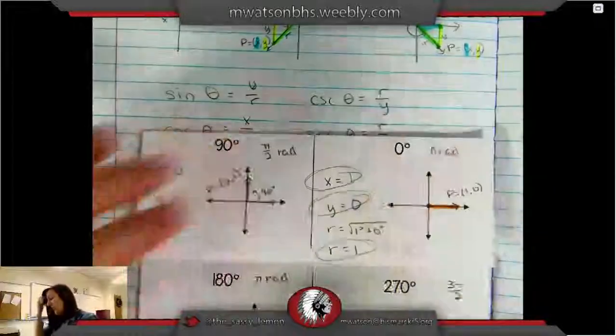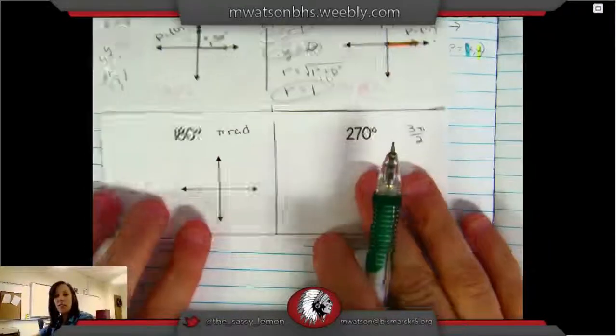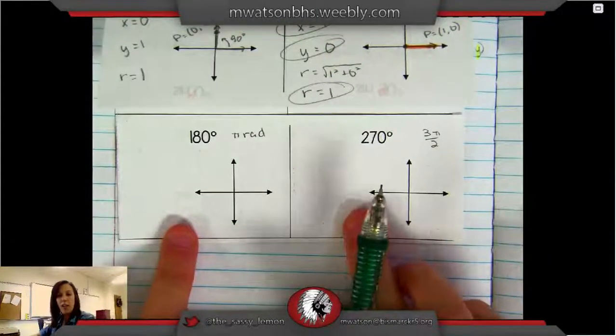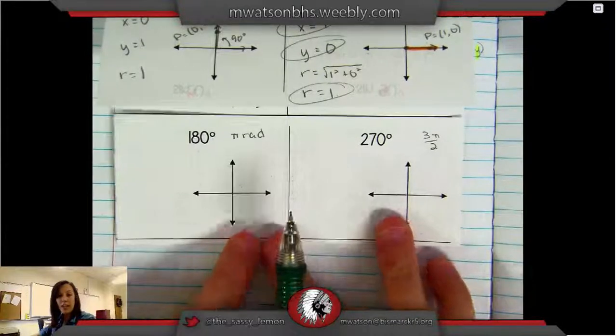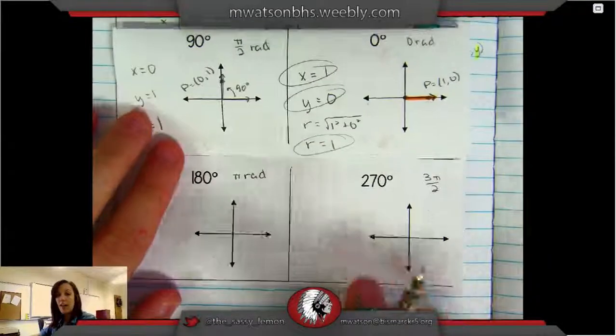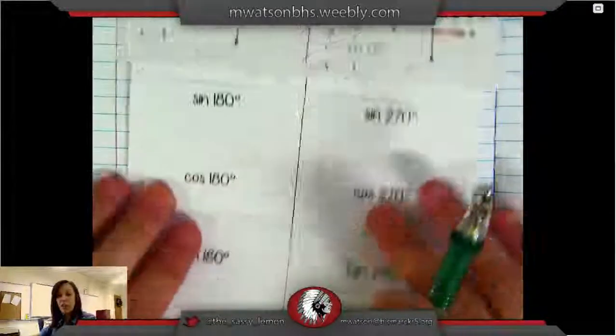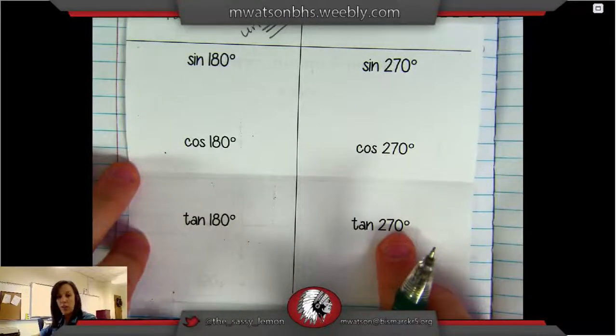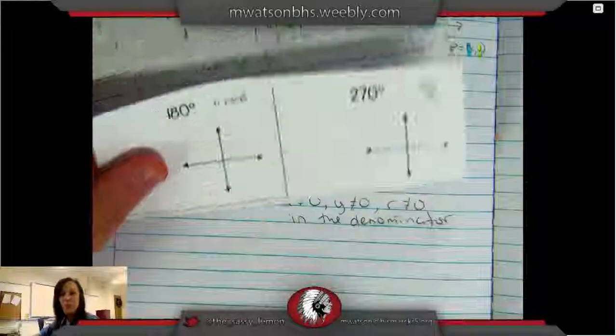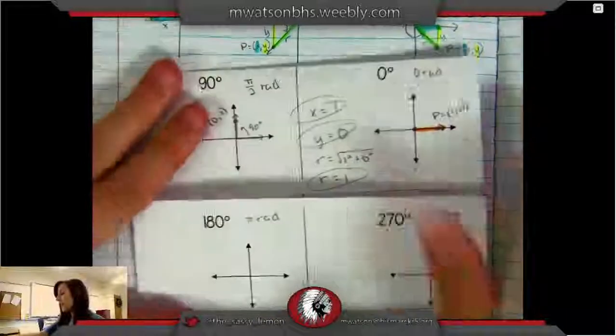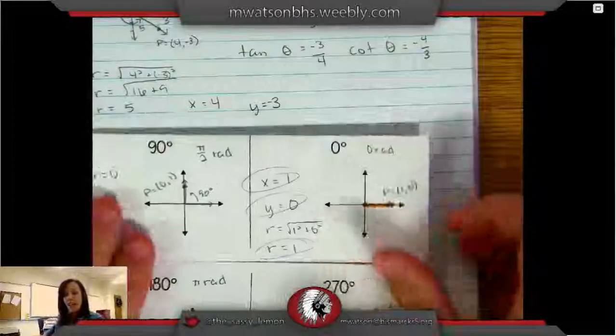So what I want you to do is now go and do these bottom two tabs on your own, and we will discuss them in class. But try to do the front graph, and then also try to find the values for inside as well. And I didn't have any typos here, so you should be good. Once you're done with that, glue it in on the bottom of page 30, and you'll be ready to go.